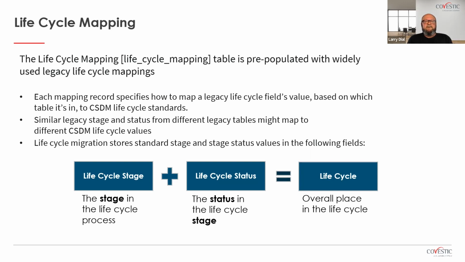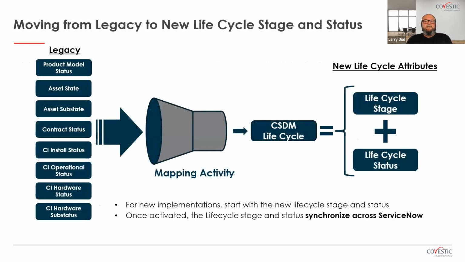Lifecycle migration stores standard stage and stage status values in the following fields. If you're moving from a legacy solution to the new lifecycle stage and status of CSDM, you'll see various entry points on your left, from product model status to asset state, et cetera, through the mapping activity using the CSDM lifecycle, which again populates the two fields of lifecycle stage and lifecycle status.